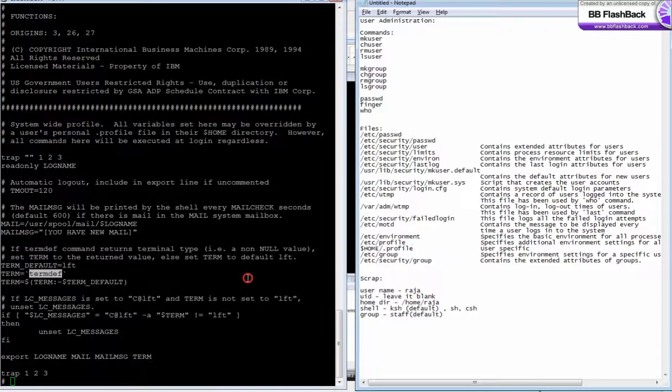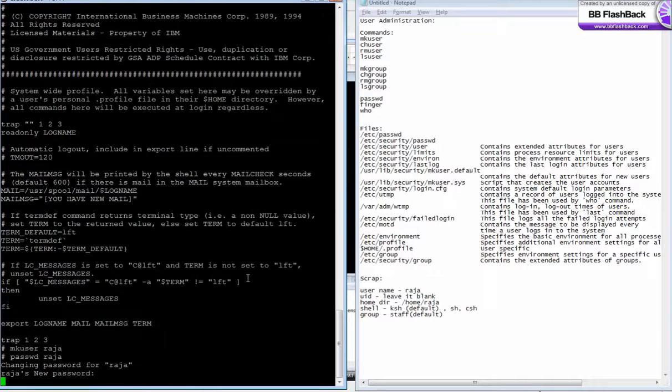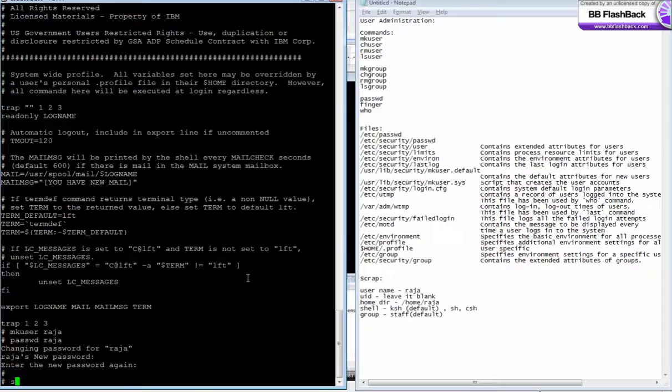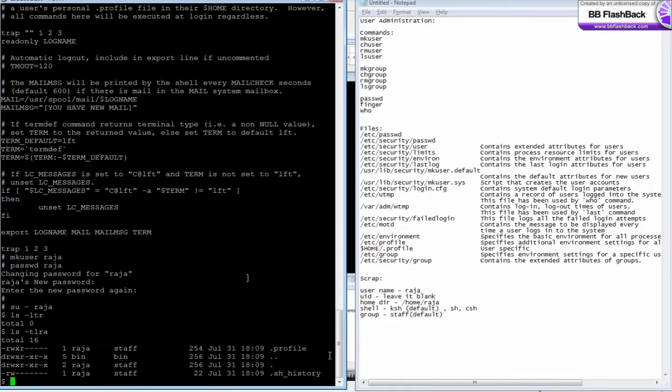So under every user's home directory, you see a file called .profile. This is user specific. So as a user, I don't have any permission to change /etc/profile, but I can change my .profile. So I can put my own environment settings in my .profile.